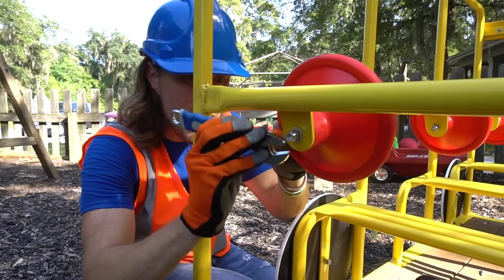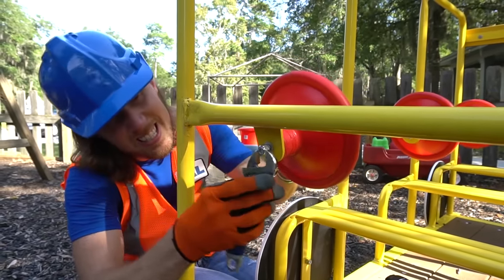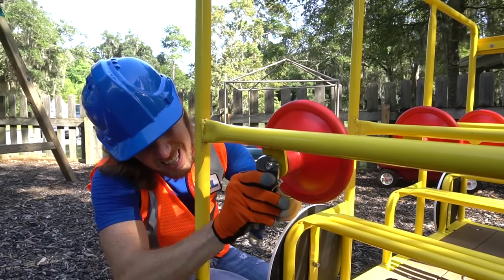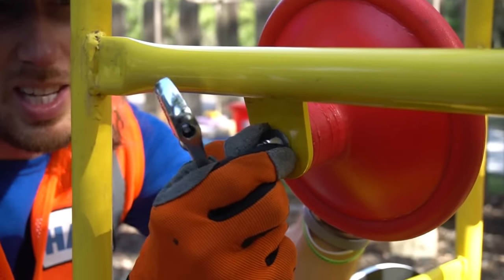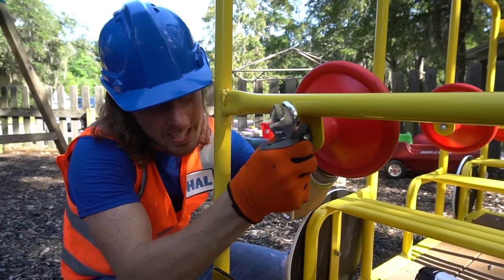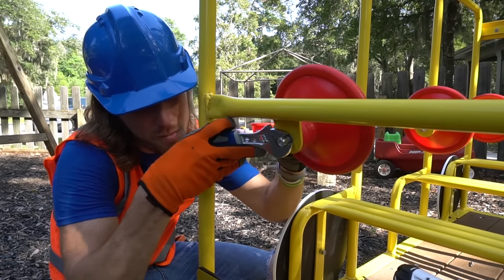And then we're just gonna twist. And it's gonna tighten it up some, I think. Oh, let's see. Oh, there we go. We're getting there. Oh, just some twists and turns there. It's really cool. It's how you know if you're tightening it or you're loosening it, righty-tighty, or lefty-loosey. That's really cool, right? Let's see, just a few more turns here.